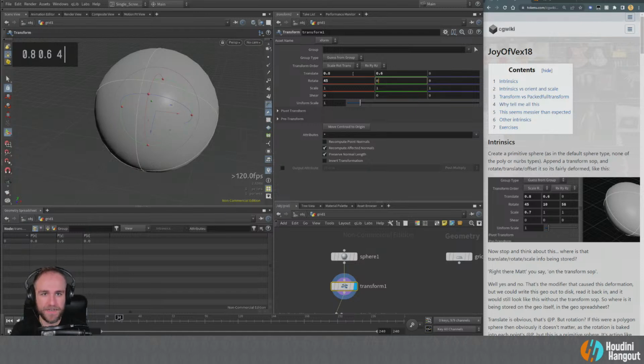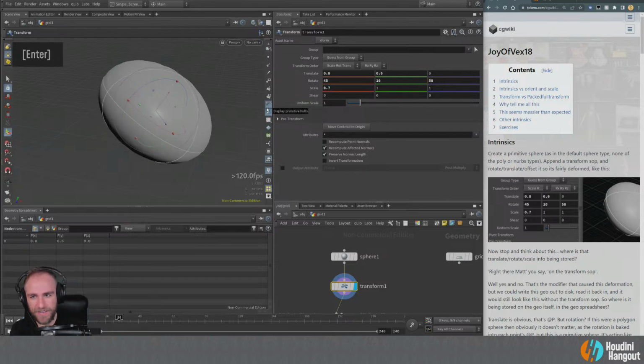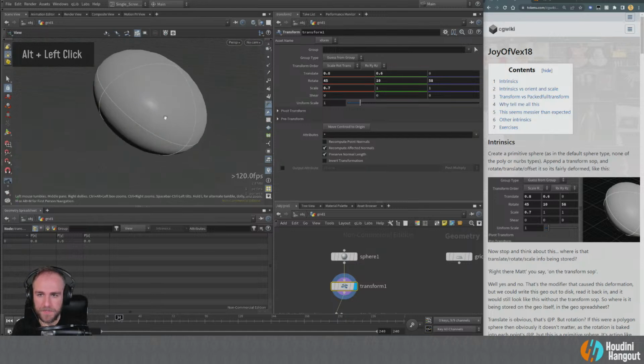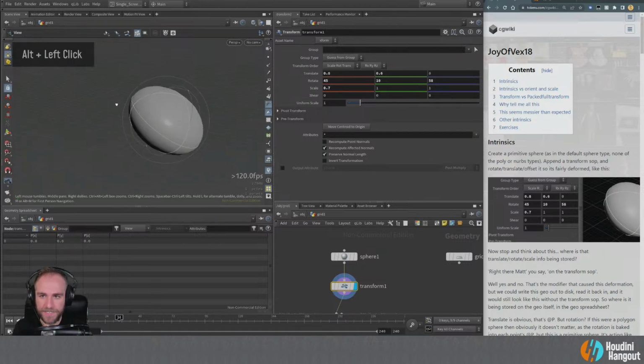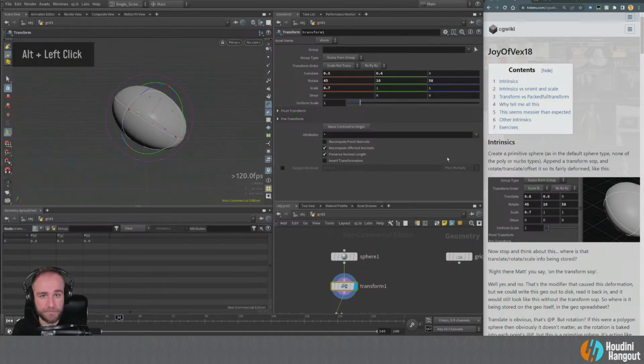45. What the heck is going on here? 10. I must have done something weird here. 58. I don't know what I did. I must have hit a button weird. And then the scale 0.7, like this. Okay. So we've got this kind of hamburgery looking thing, weird sphere thing. Okay. So we've got this, right?